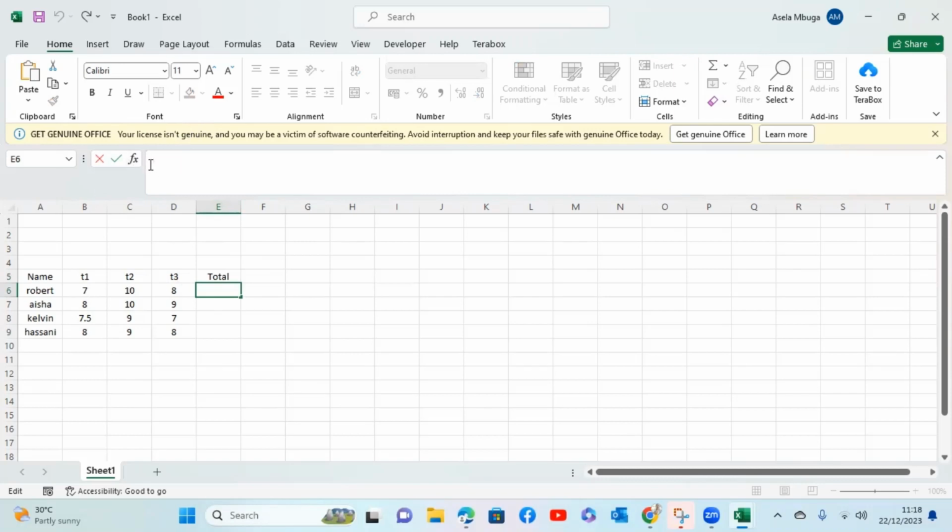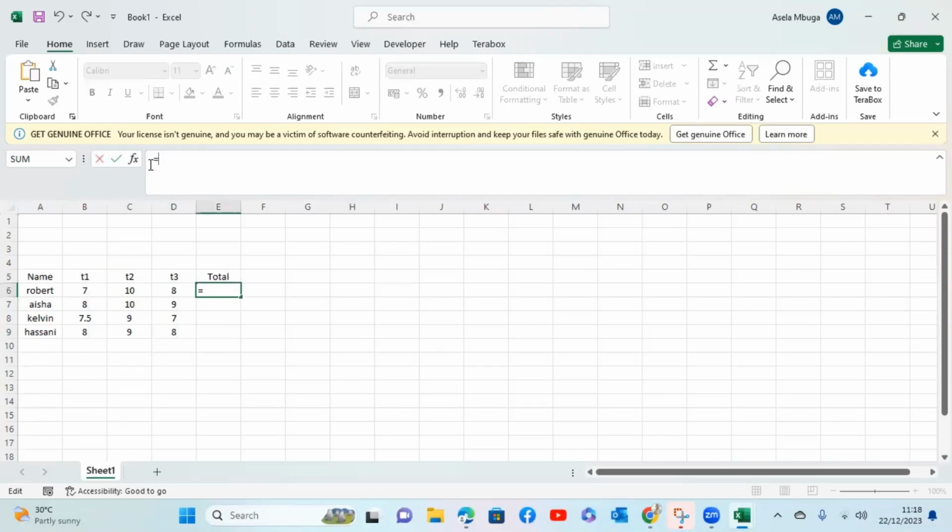But remember that Excel formulas always start with the equal sign. When you type equal, then I'm going to add test 1, test 2, test 3. But as I told you, we can't add T1, T2, T3 because these are strings, not integers.